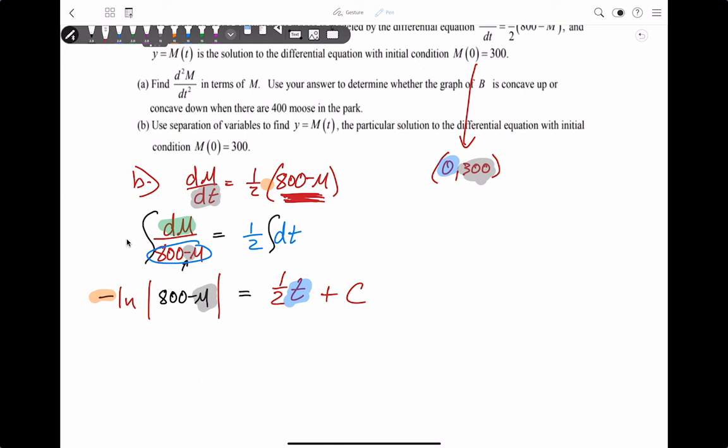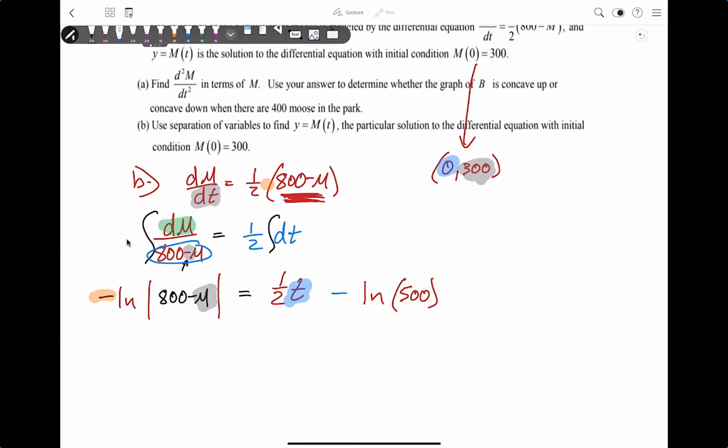So I have a negative natural log. Well, 800 minus 300 is 500. The absolute value of that is still 500. So I'll put parentheses now that it's a constant. 0 is going to be that for t, so c is equal to this. Now to finish it off, I'm going to go ahead and put c, adding this negative. Okay, so let me go ahead and grab that and move it over here. Adding a negative is the same as subtraction, so I'm just going to leave it as subtraction.